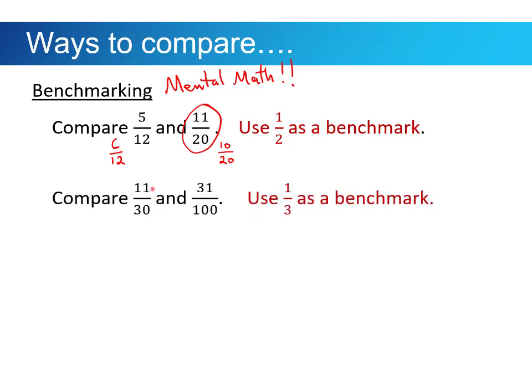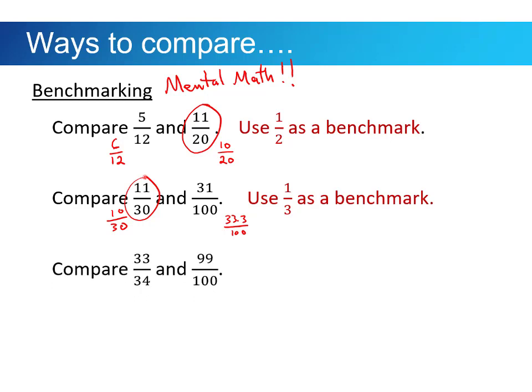How about these two fractions, 11/30 and 31/100. Both of these are kind of close to 1/3. In fact, what is 1/3 really? So that would be 10/30, which is exactly a third. On the right, well, that one's a little tougher. Something like 33.3 over 100, that's about a third. And now I can see 11/30 is just a little bit bigger than a third. And on the right, 31 out of 100, that's just a little bit less. So 11/30, that's the bigger number.